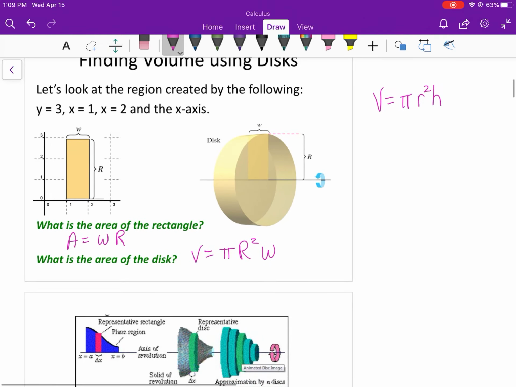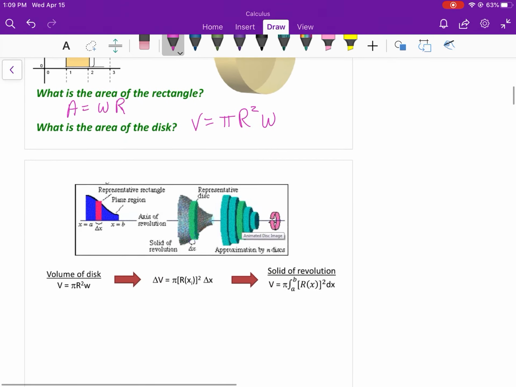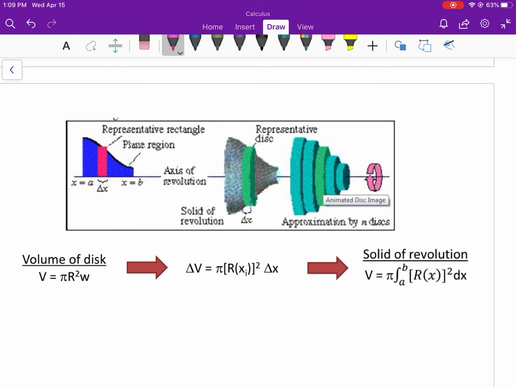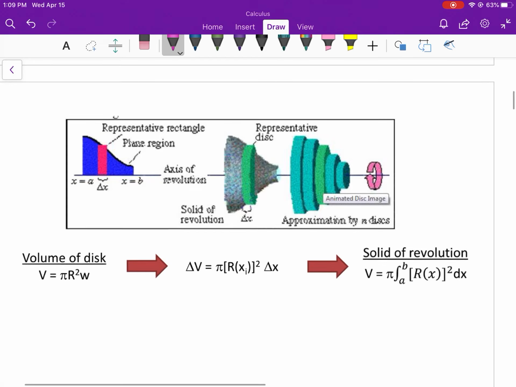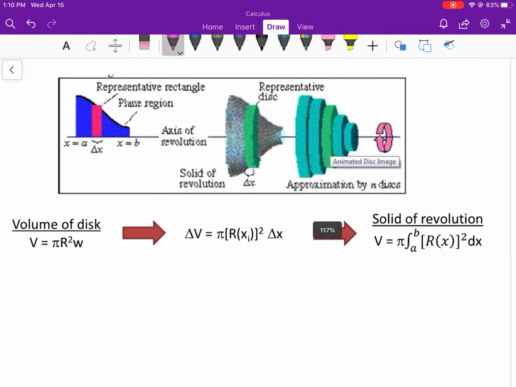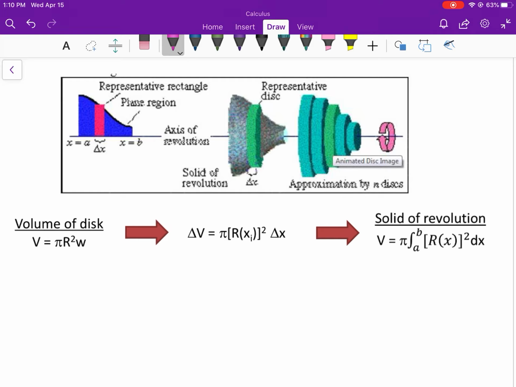This next picture shows you that if you take this curve and you chunk it out into rectangles and you revolve each of those rectangles, you can see that you have a solid of revolution. And if we integrate that with infinite disks, you're going to see an approximation for the volume. So notice that the formula from before gets brought over to this formula here.